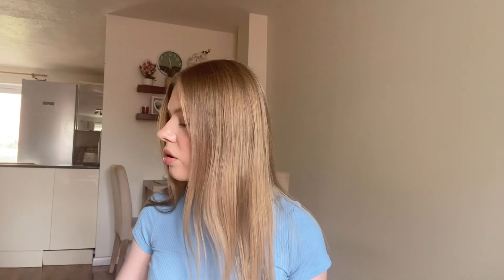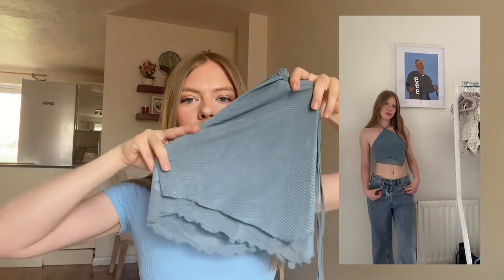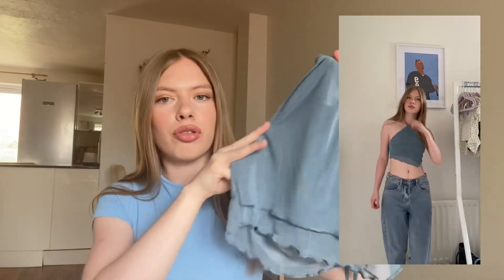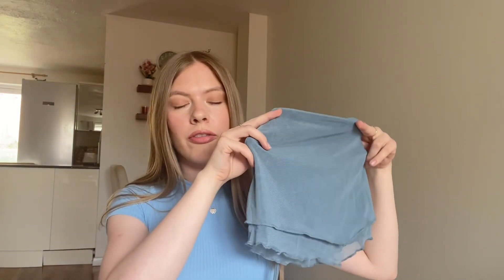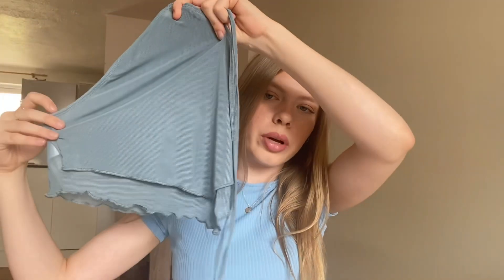So starting with the tops I got. These are a little bit hard to show on camera when I'm not trying them on but you'll see a try-on clip as well. So I got this halter neck top — it's triple lined because obviously it's not ideal to wear a bra with it since it's got mesh at the back, but honestly it's so thick. This one was £14 in the sale which is good for Motel. It just goes down into a point towards the bottom, and I've realised you can really dress it up. I tried to wear it as a casual top with a black maxi skirt and it looked like a holiday outfit, but either way you can dress it up or down.